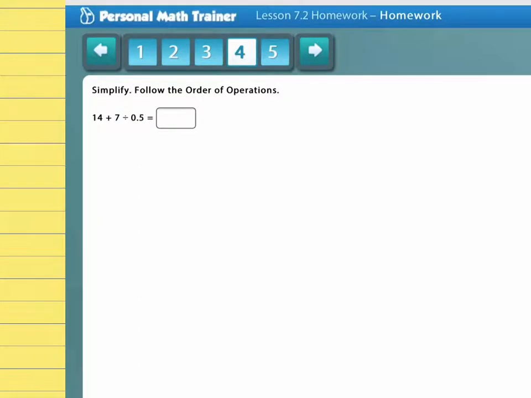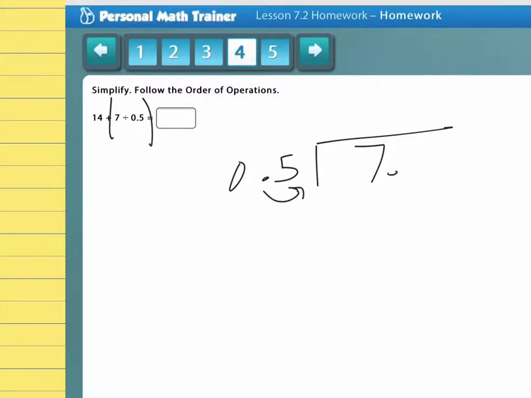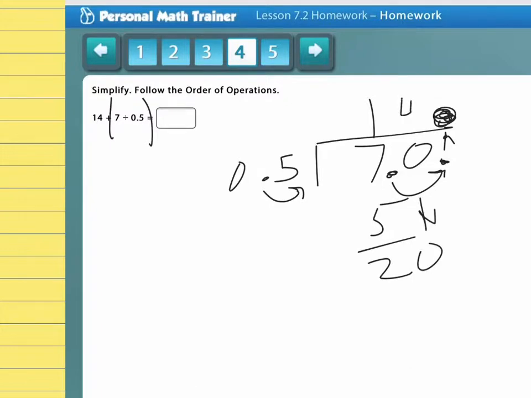All right, let's remember to follow order of operations. What division comes first in the order of importance? So 7 divided by 0.5. And so I'm going to set that up here. Now you do see a decimal place here, so you move that over. There's a decimal place here, you move that over. And so you put the decimal point right there. You annex a 0 to hold that place. So how many times will 5 go into 70? It'll go in 14 times. So you have 14 plus 14, so that answer is going to be 28.